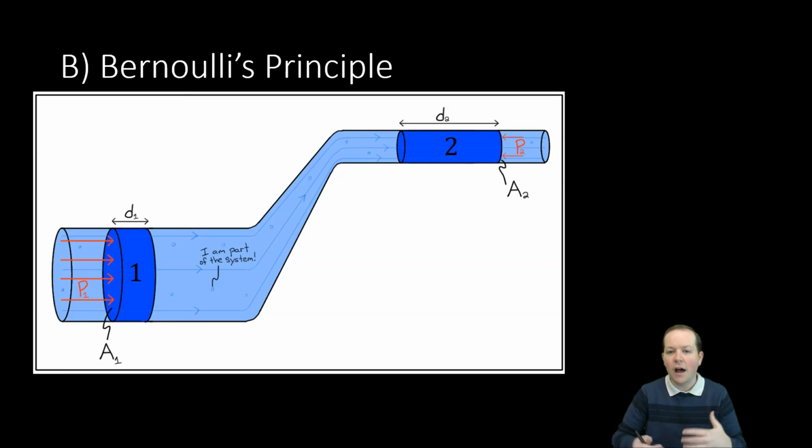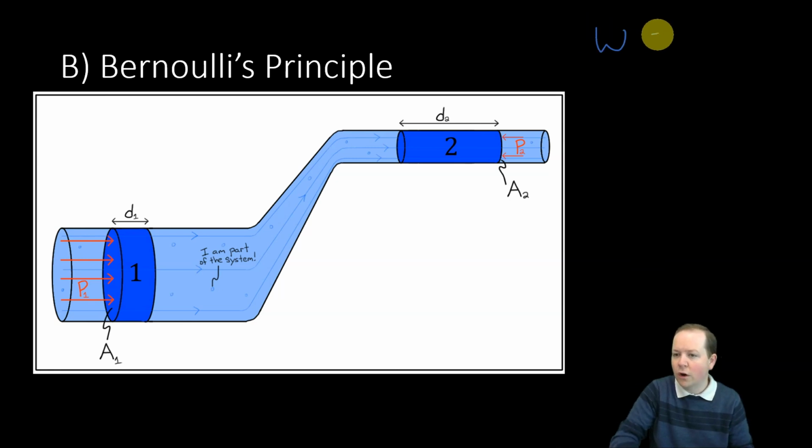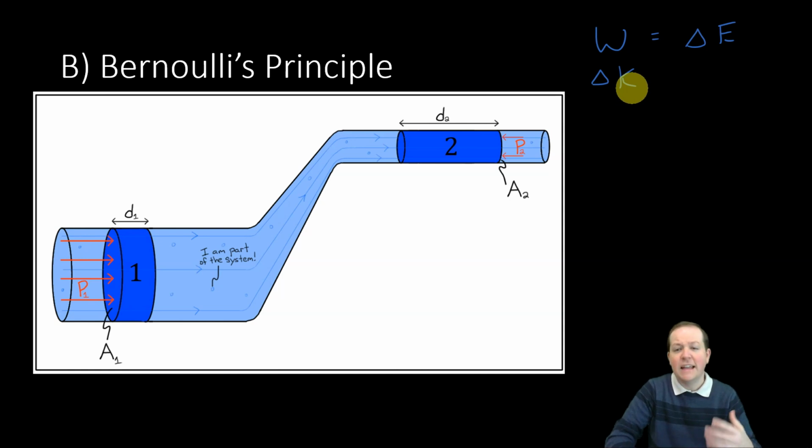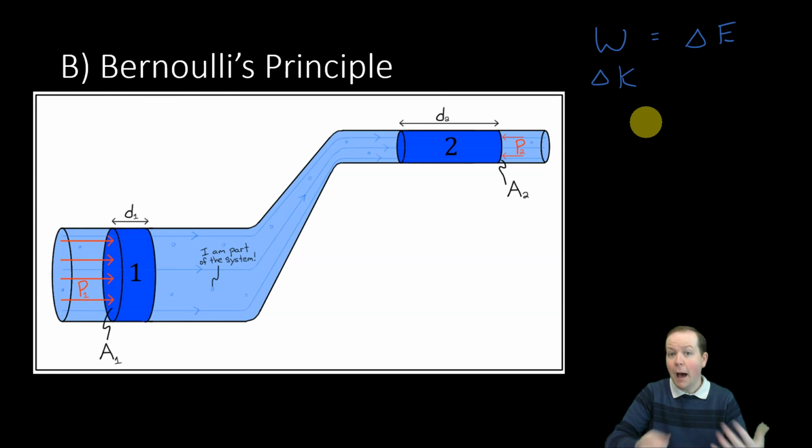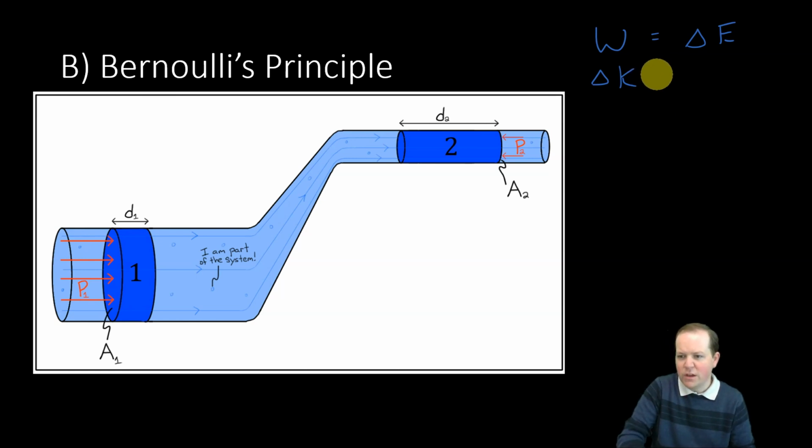Team, we can apply the same ideas for a fluid. I can use the idea of work equaling a change in energy. I can even use the work energy theorem to look at a fluid's, a liquid or gas, its change in kinetic energy. Here I have an example of a pipe where there are multiple things changing. There is a difference in area. There's also a change in height. We could use this to look at delta UG.